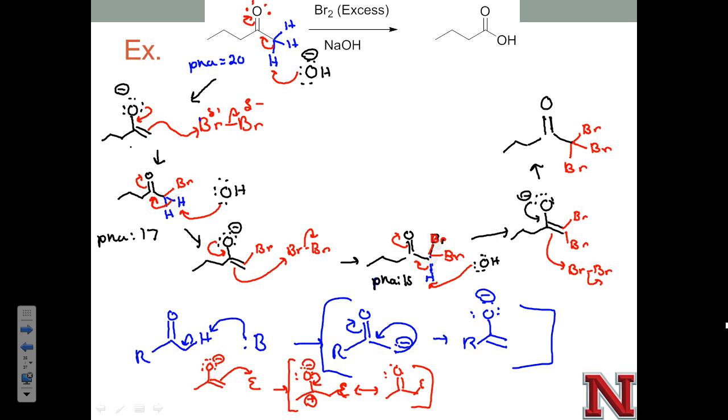So now we don't have an acidic hydrogen. We do still have our OH floating around. OH negative is a strong base. What else is it? Strong nucleophile. Here's the thing. Now this carbon is super partial positive, because now it's next to 3 bromines. And carbon is not typically a good leaving group. However, CBr3 is a good leaving group, because that carbon's negative charge can be stabilized really well by 3 bromines. Not 2 bromines, not 1 bromine, but 3 bromines, it can leave.